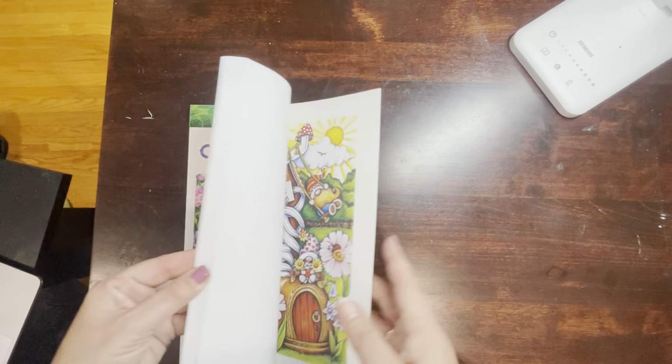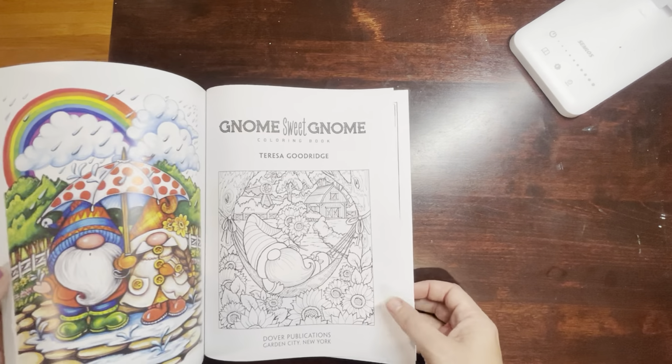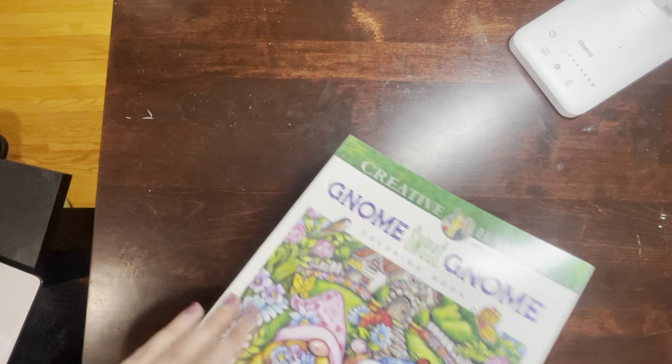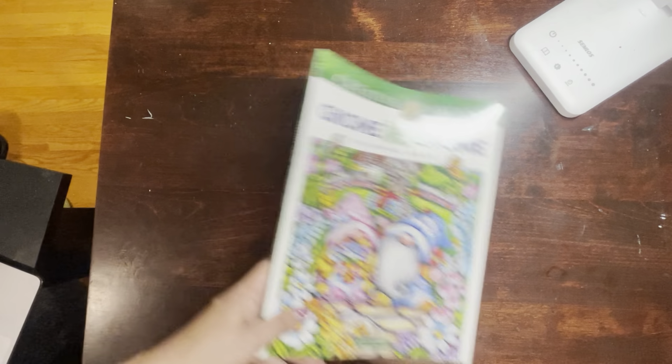I just find that there's not a ton of fall pictures in here, and right now it is the fall season, so I will probably get around to this a little bit more as I see more of the seasons popping up in here. I am a little bit of a seasonal colorist. And that's Gnome Sweet Gnome by Creative Haven, illustrated by Teresa Goodrich.